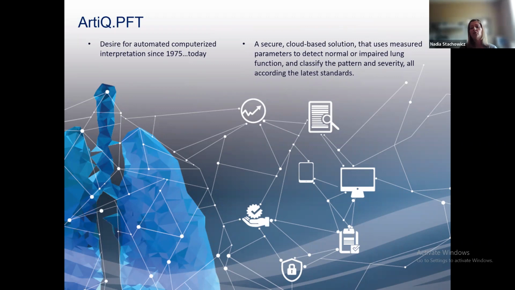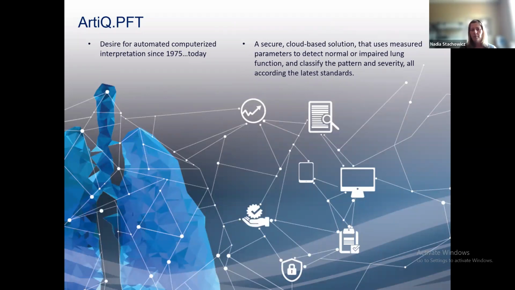So before we jump into the software to show you some case studies, I have to answer, what is ArtiQ.PFT? It's a secure cloud-based software solution that takes the parameters of those routine pulmonary function tests that we do and looks through those patterns, those decision trees, completely synchronized and harmonized to those standards that Frans just stepped us through. And then it looks to say, is this normal or impaired? And how can it classify that pattern? All according to those standards. And then you as the clinician and/or physician are going to have a statement that you would review the data and take it from there.